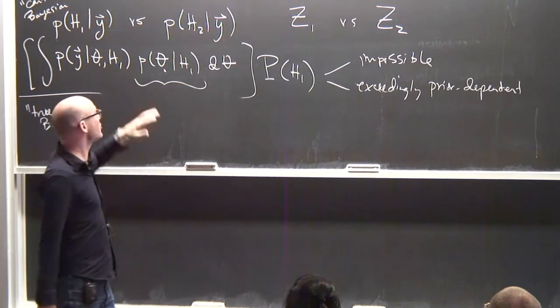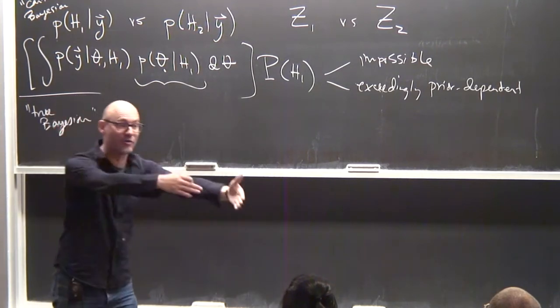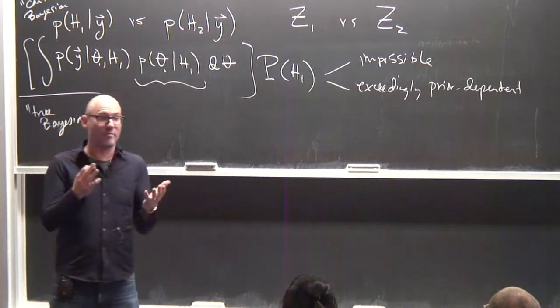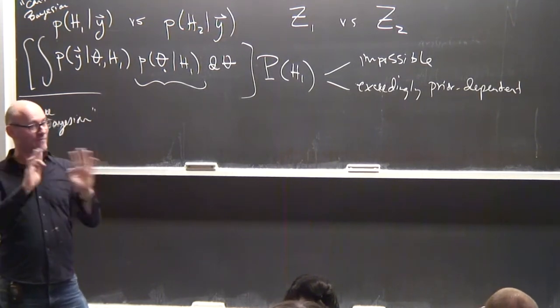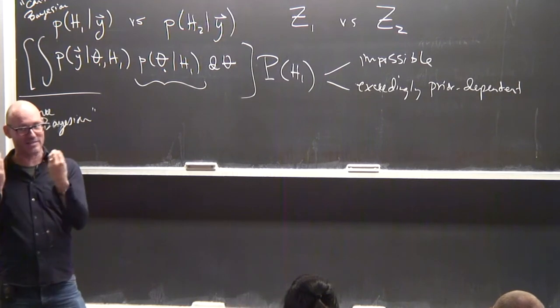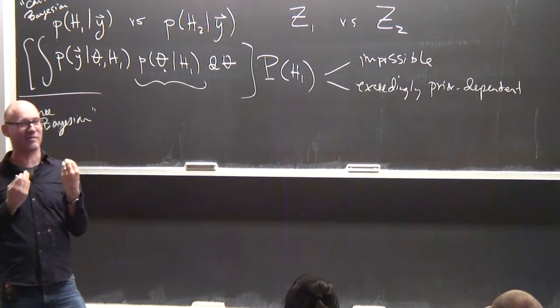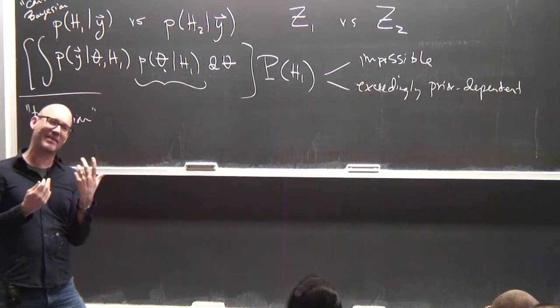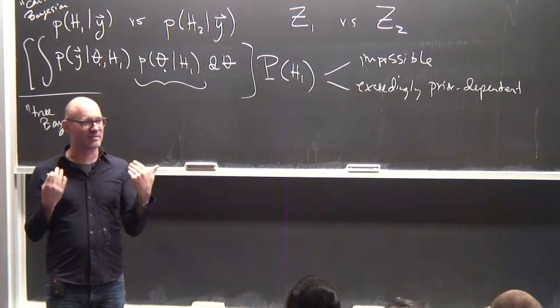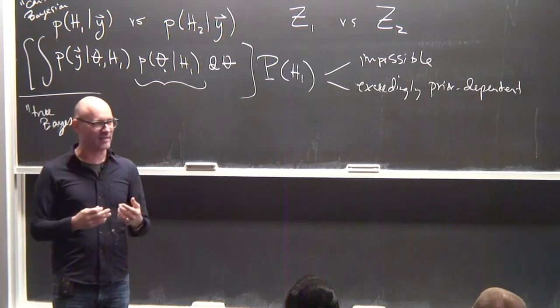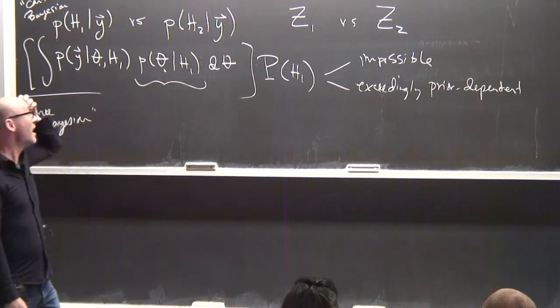Or if you're choosing between these models to do some other thing, you might want that other thing to have some other properties. There might be some other considerations other than the pure probability of the model. In fact, there's kind of no way that the consideration can only be the probability of the model, because you have to make decisions about what you write in the abstract and things like that, and those are utility decisions.